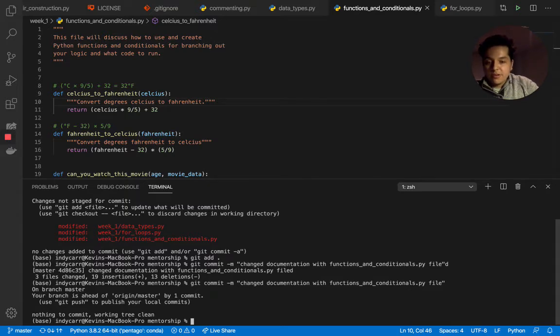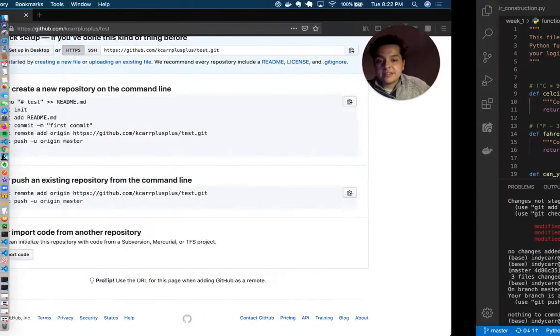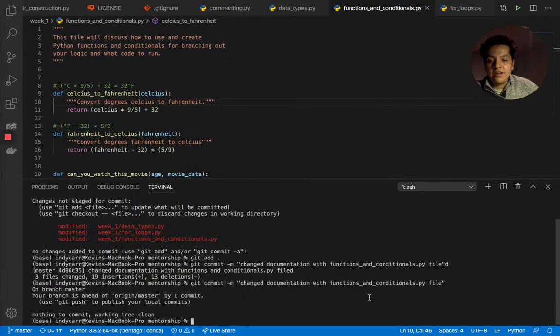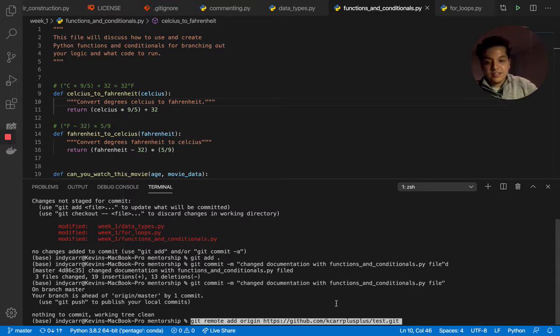Okay. So next, what you're going to want to do is, if this is the first time that you initialized and committed that code, then you're going to copy and paste git remote add origin, and it's basically going to point to this GitHub profile code repository you can save to. So you just copy it here, hit enter. Now within that folder, Git knows where to send your code in GitHub.